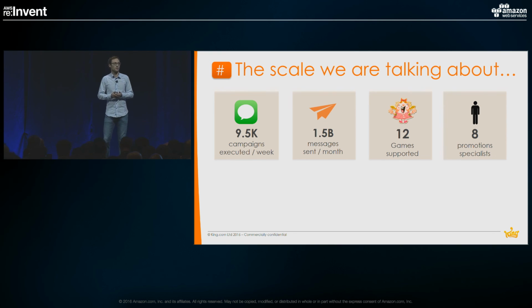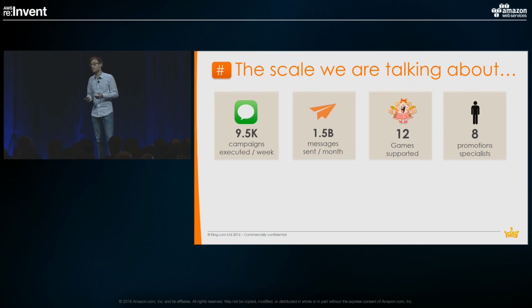We're sending about 9,500 campaigns on a weekly basis and about 1.5 billion messages on a monthly basis. We're supporting 12 games, and we're doing all of that with only 8 promotion specialists, the marketeers who are running and executing the campaigns.